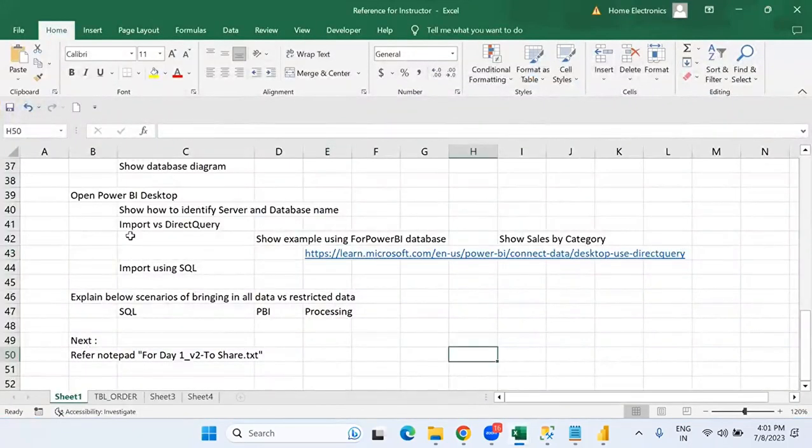So we saw what is import versus direct. We also saw how to import the data using SQL. When we used import directly, we were able to bring everything, but when we wrote the SQL query, we were able to filter the data as we wanted. Okay, cool.